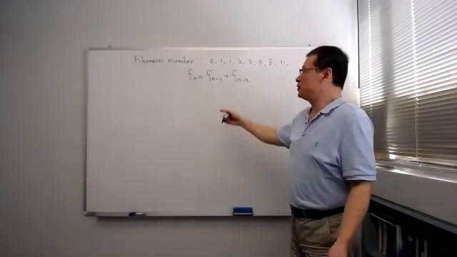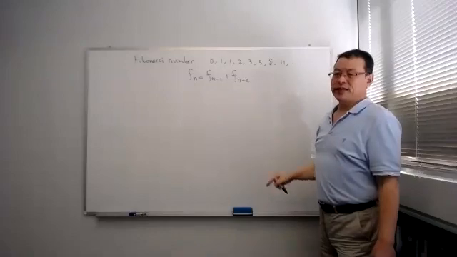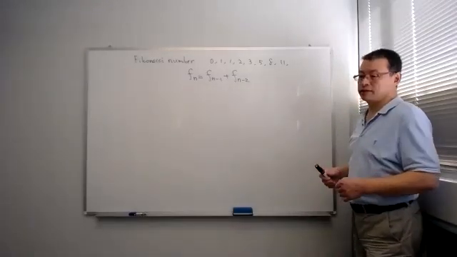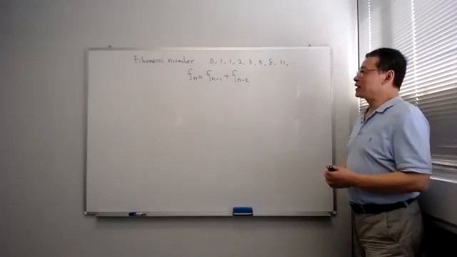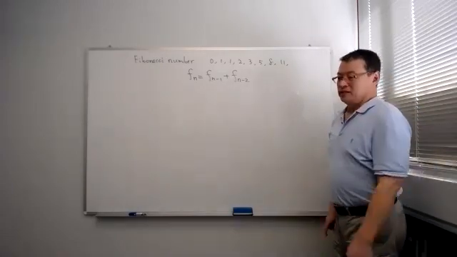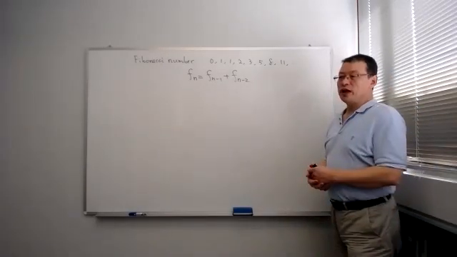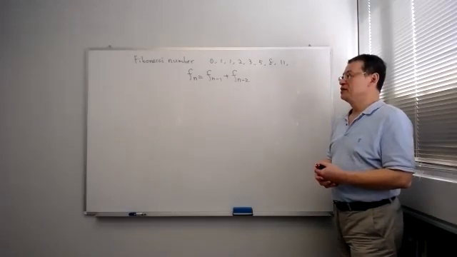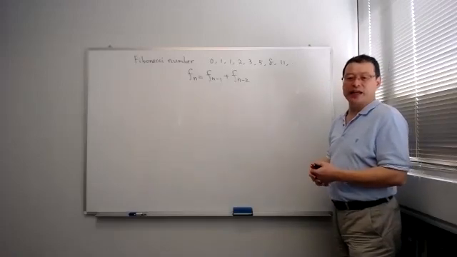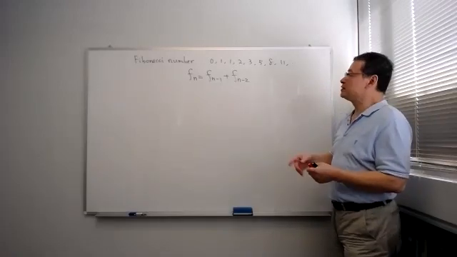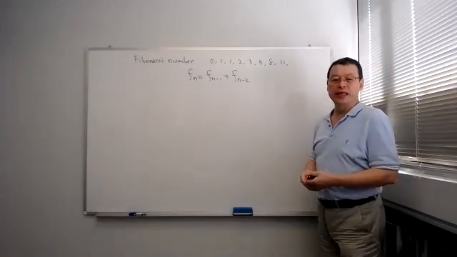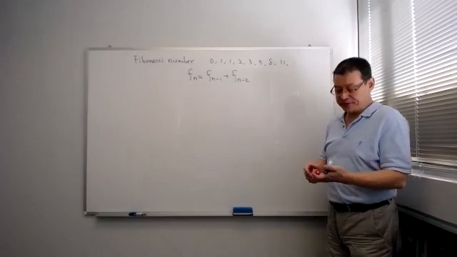Often people use capital F or lowercase f, it does not matter. It's easier to write it this way, so I use a small case f instead of a capital one. It would be nice to have a closed formula for this one. If we look at this sequence, it's hard to imagine that the closed formula will be complicated. It seems to be very simple, all of them integers. But amazingly, the formula is very complicated, involving irrational numbers.